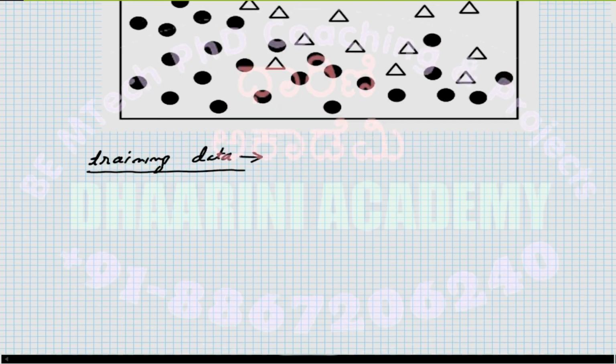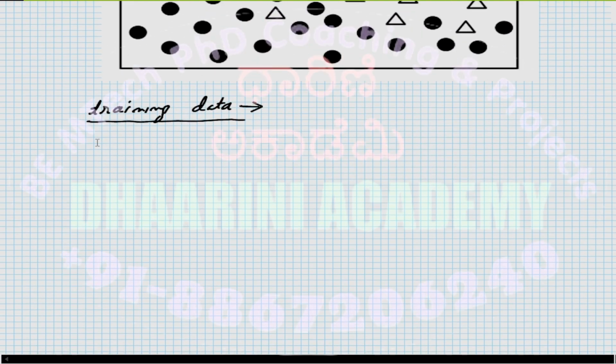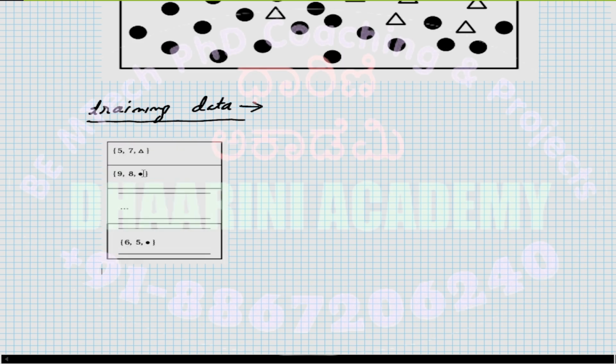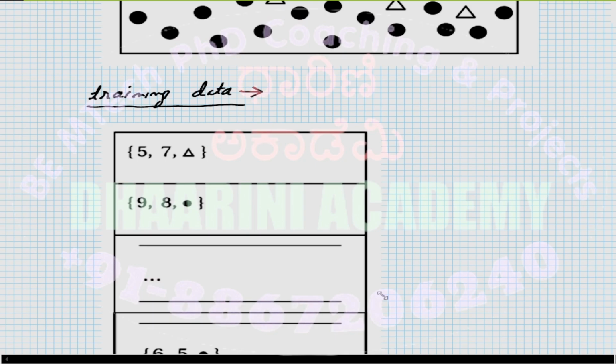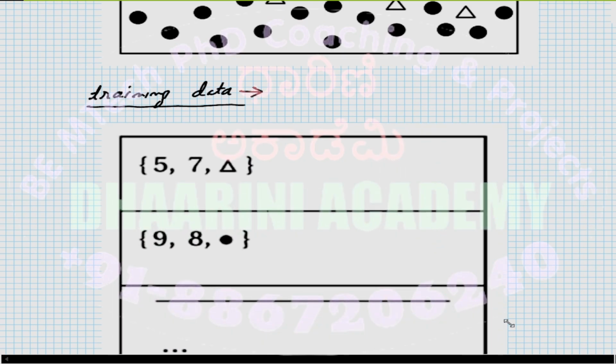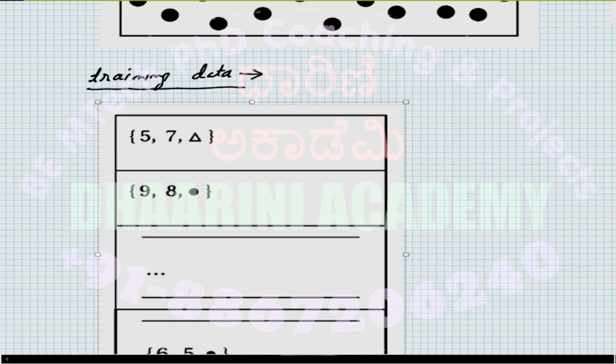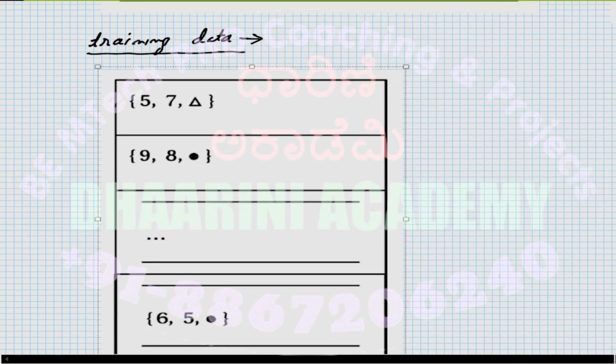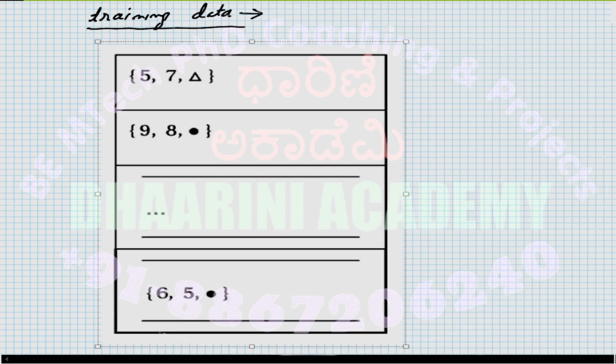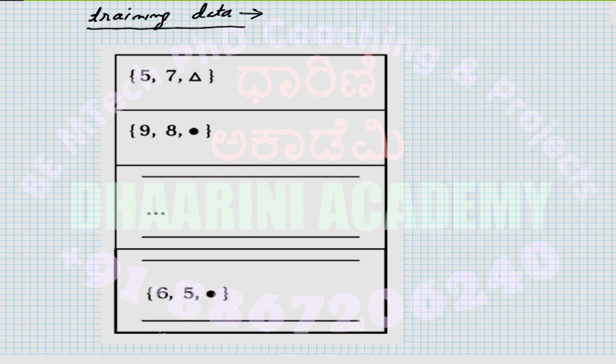For this kind of training, let's say the data is going to look like this. I just have to add which class it belongs to. That means I have to add a triangle or circle at the end. So this is how it's going to look. This was a requirement and we finished that.